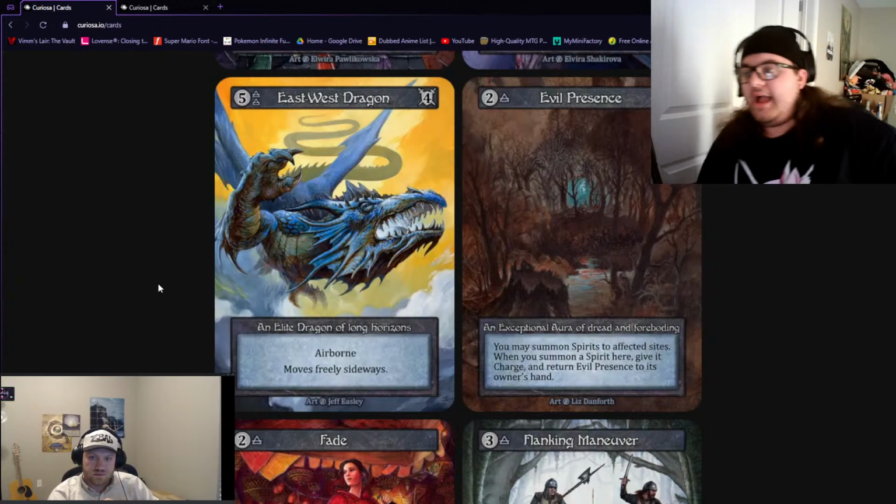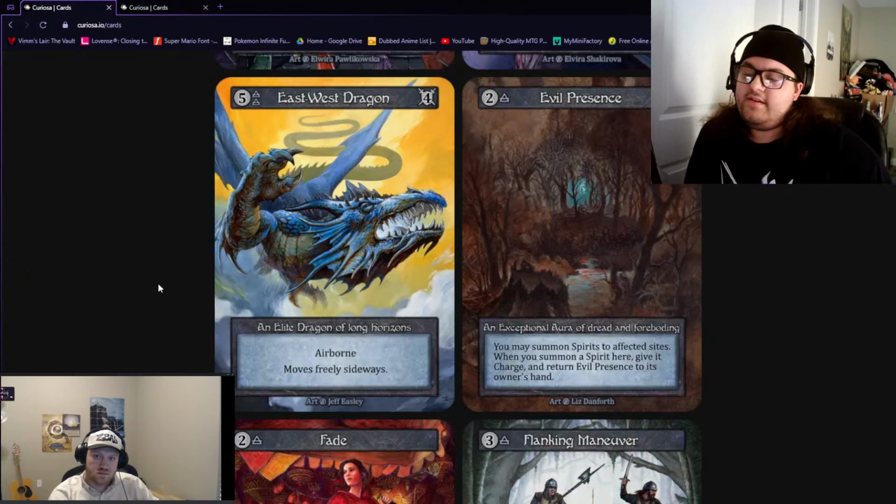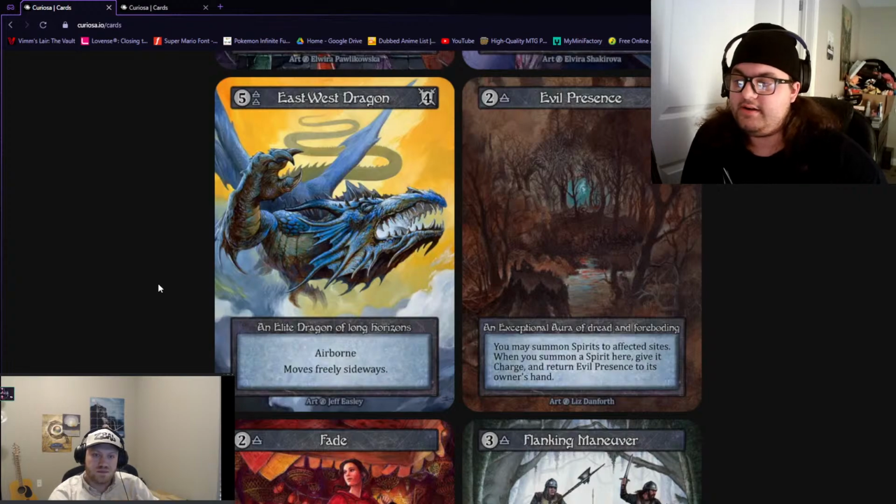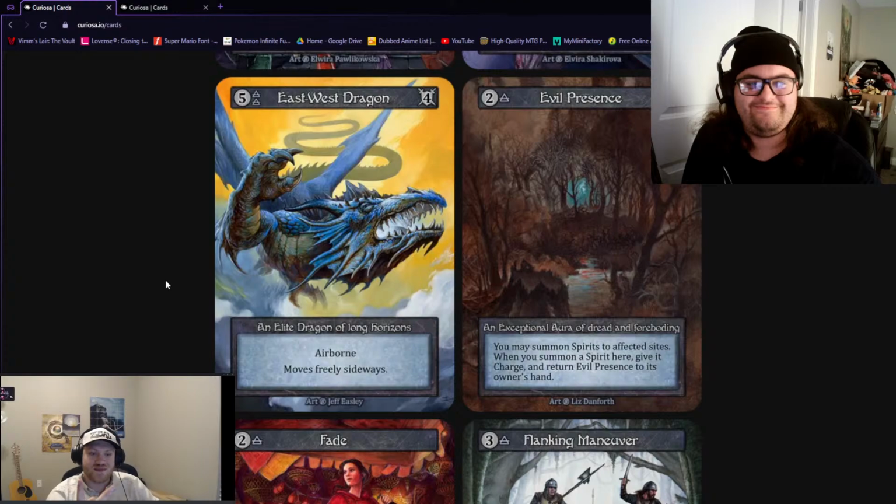But this card's fine. It's good enough to where if you just want to beat her, then yeah, you can run it, but it's nothing to write home about. Let's say it's fine. It's got a cool curio. Its curio is West East Dragon, and the art is weird.